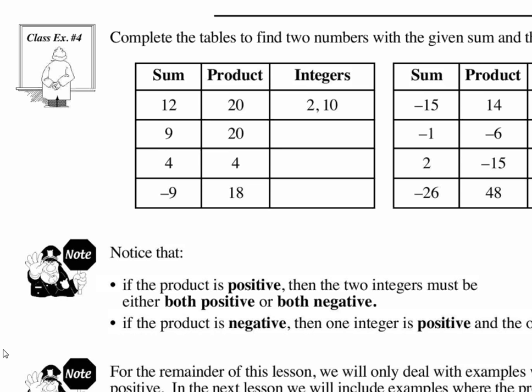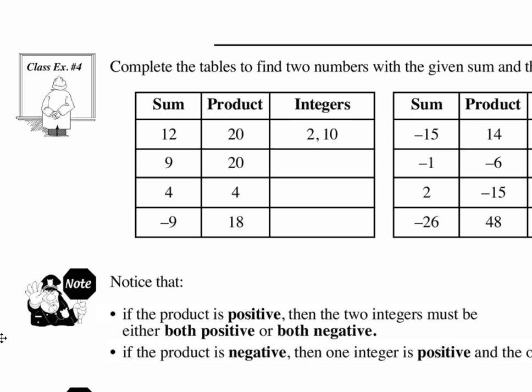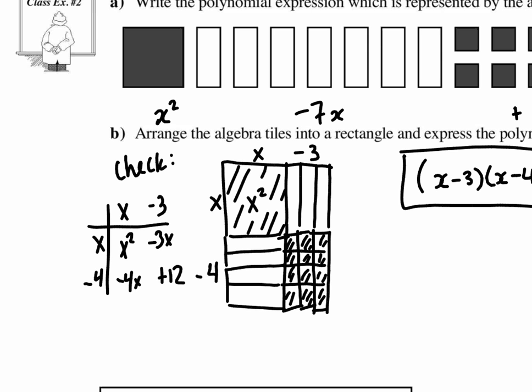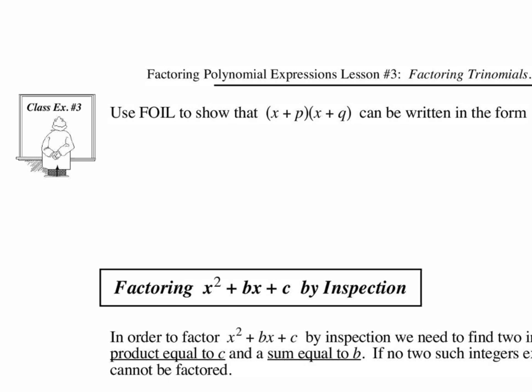Well, let's go with number 4, example 4. Okay, let's use this chart. Sum and product. One thing you might have noticed when we did our two numbers here, -3 and -4, are the sum of the middle term. And then -3, -4 gave us the product of the ones. So we need to be able to find the sum and product of two numbers.